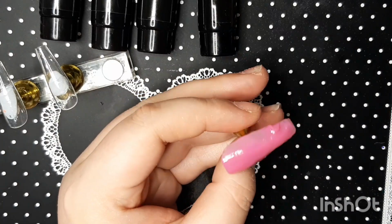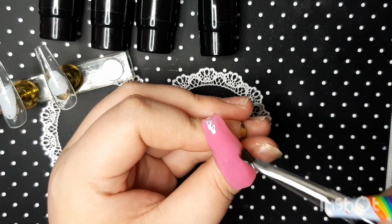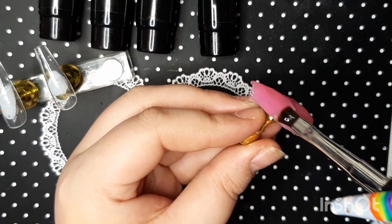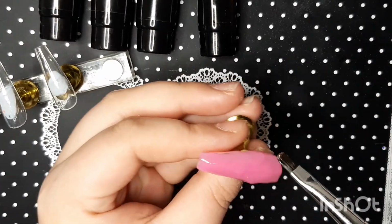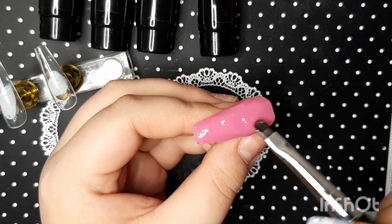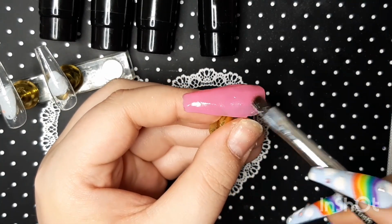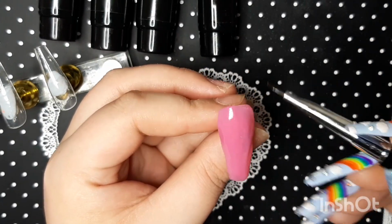It's not sticky, it's really easy, it's a nice firmness to it. It's not too firm and it's not too soft, so it moves really nicely around the nail. As you can see, look how easy it is to move, and it's also not breaking up and going all bitty. It doesn't have grains in it neither, which I love. And they cure really well, and I didn't even have to use that much slip solution.